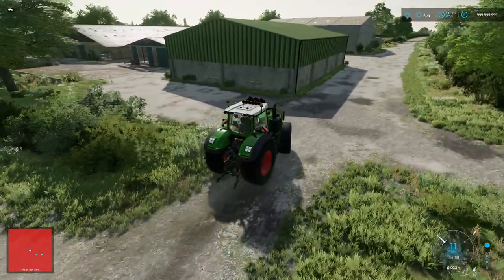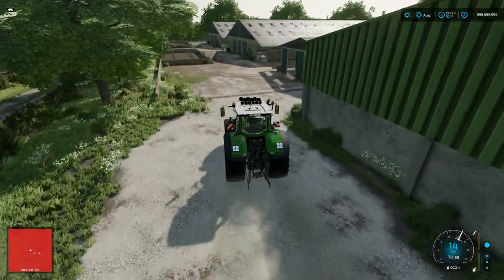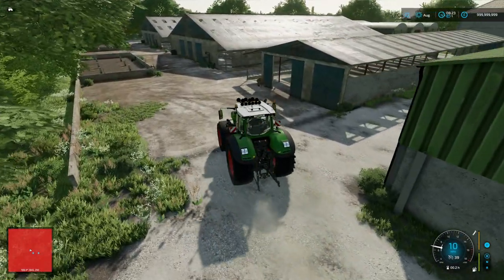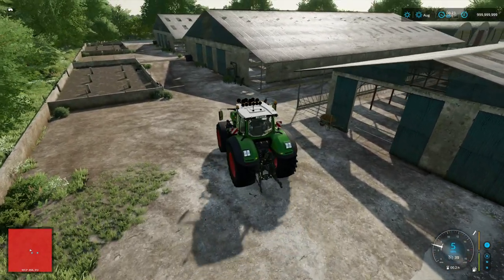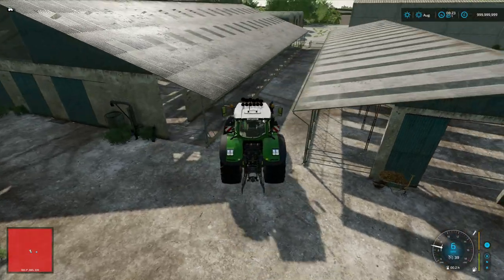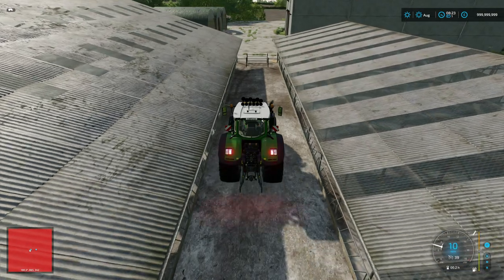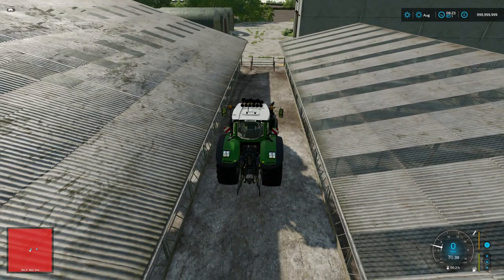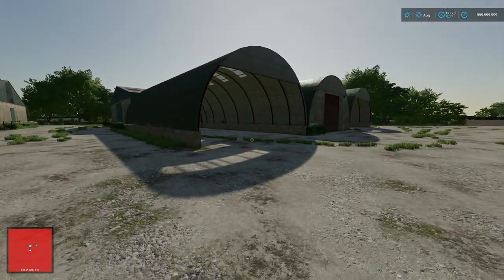we come to another one of the farmyards, and immediately we've got two cow sheds. Yeah, one, two. So you've got your slurry pits there, and they fit so well. I've come down here and I can't get through. Tell you what, we'll hop out and have a walk or a run around the area.